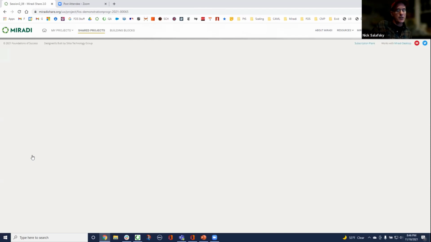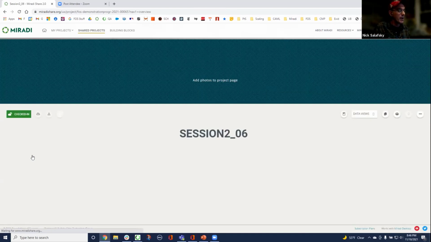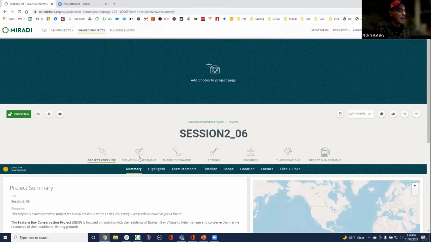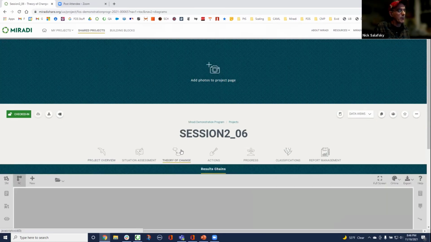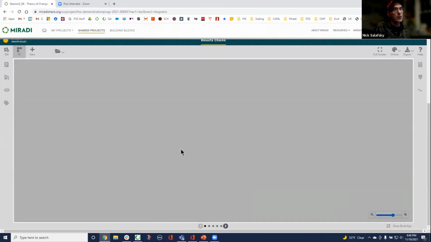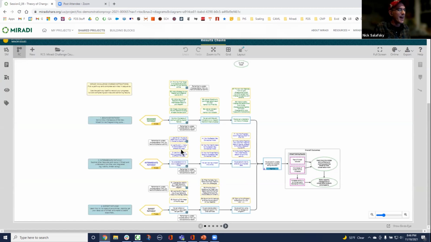Someone asked a question in the chat, can multiple people work on the same Miradi diagram? And the answer is yes, but we'll be really honest, it's not like Mural or Miro or some of these graphics programs where you can have 1 million people moving stickies around a tarp and things like that. It has to refresh, and Miradi is more complicated because, as you know, the data underneath it is an underlying database and things are linked. And so it's a little bit more tricky to have multiple people working on something.